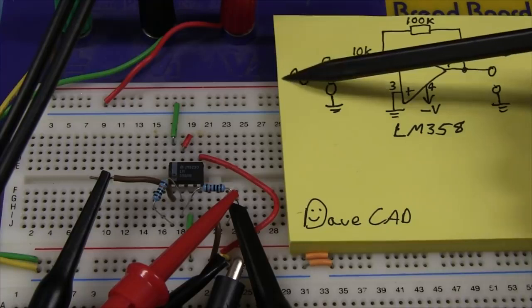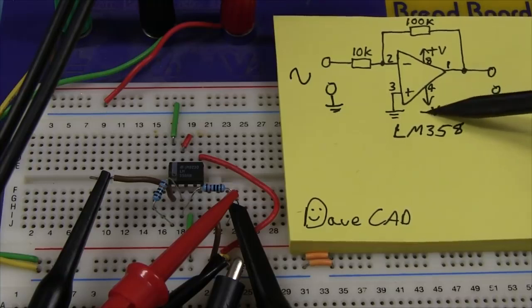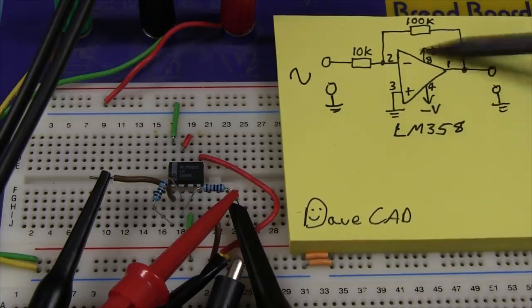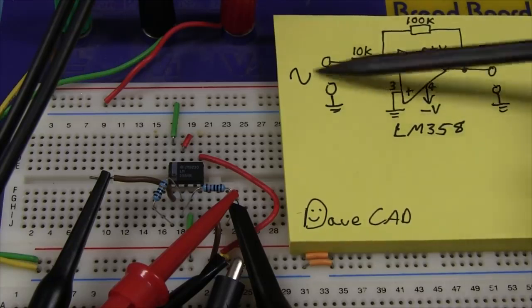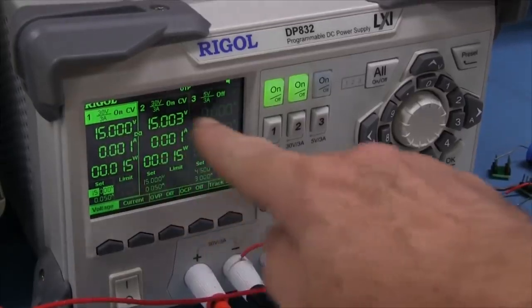But for signals to go negative, for output signals to go negative, we need a negative rail on here. So we're using minus 15 volts. So plus 15 to power it, minus 15 as well. So 30 volt total supply on there allows us to go positive and negative signals, input and output. So let's go over to our power supply. Here it is, plus minus 15 volts.